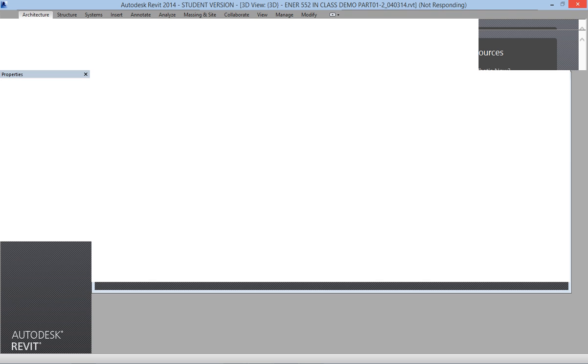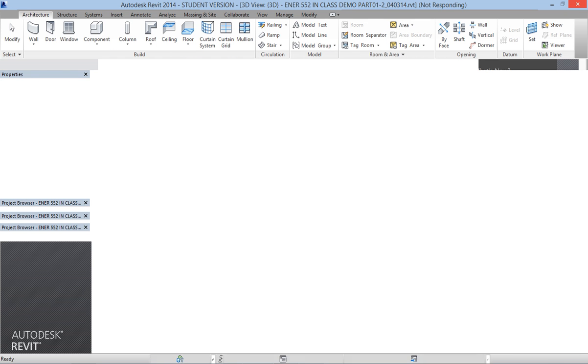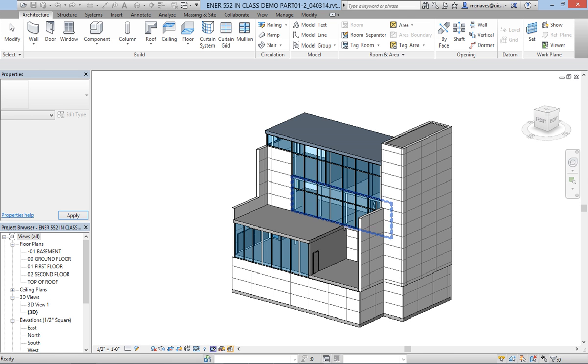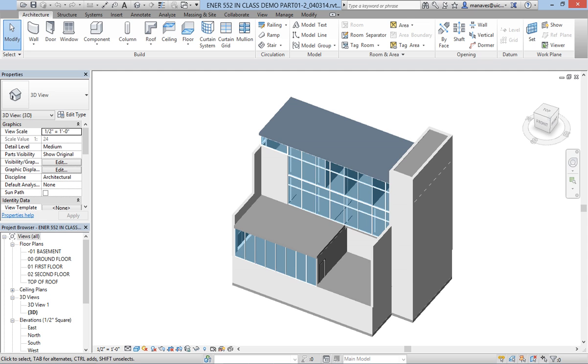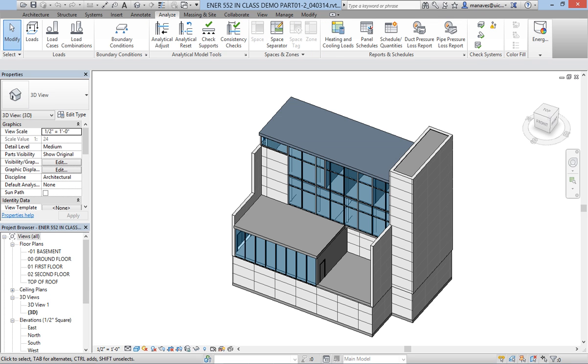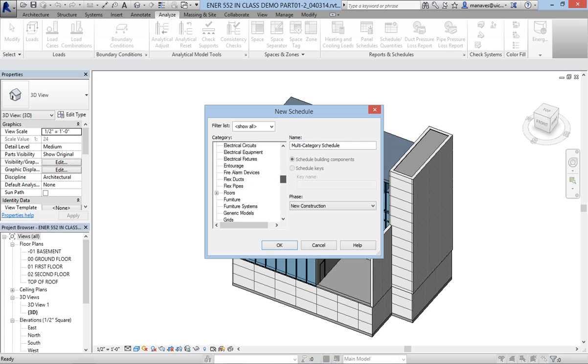So the first thing we're going to do is create the schedule for the spaces. So again, we're using the 3D model eventually to generate the analysis. So a couple things that we need to do first. If we go to Analyze, we have Schedules, and we are going to create a space schedule.